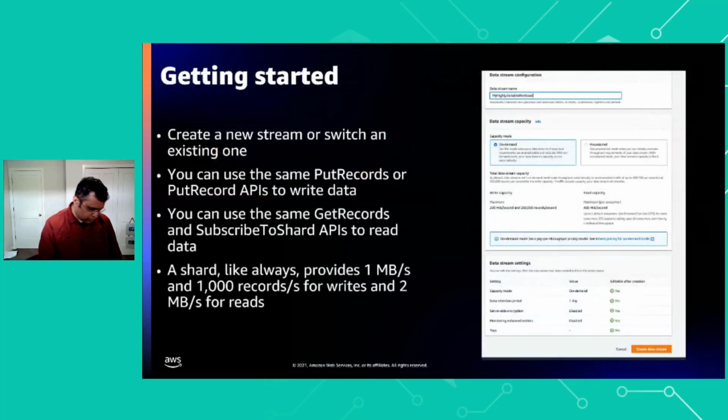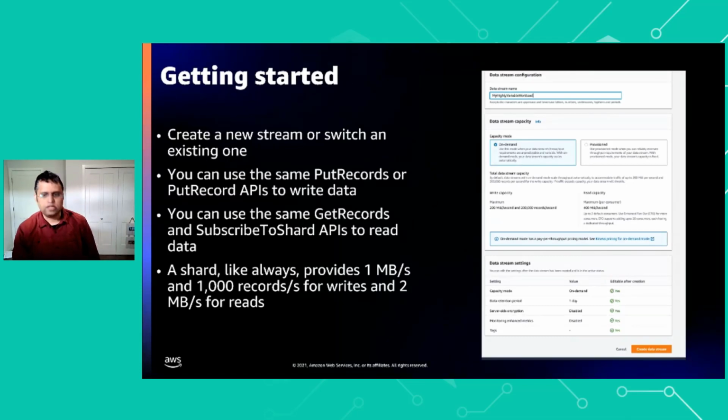So let's just see how through the experience, you see all of these 4 key pillars being reflected back. Now, getting started with Kinesis Data Streams on-demand mode is extremely easy. All you do is create a name of a stream, select the capacity mode, that's it, right? There are no other options that you have to select. You just have to create the stream, and then you use the same put record API or the put records API to write data into the KDS stream running in the on-demand mode.